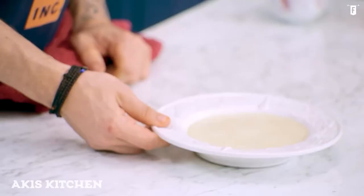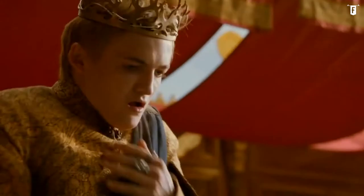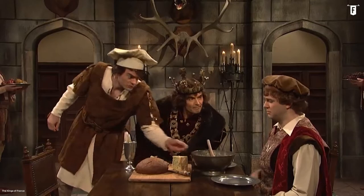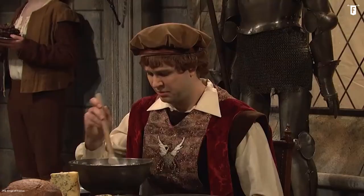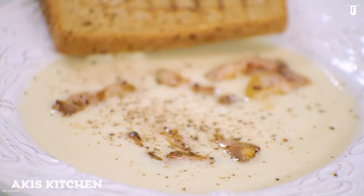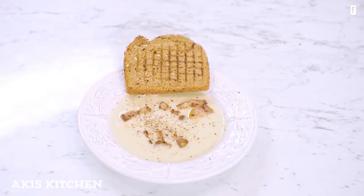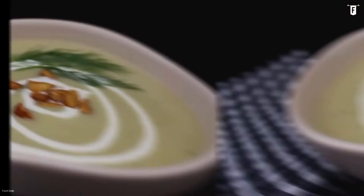1869. Originally, Vichyssoise was served hot, but according to some hearsay, King Louis XV was afraid of being poisoned, so he had food tasters try the soup first. By the time it reached the king, the soup was already cold. Strangely, the king liked it better that way, and from then on, Vichyssoise is served cold.